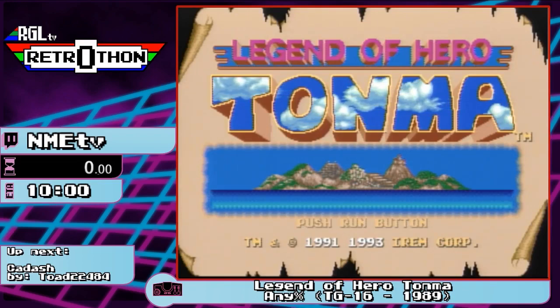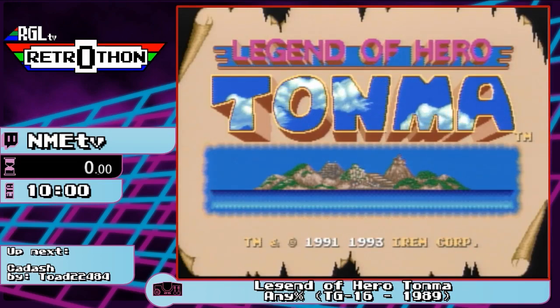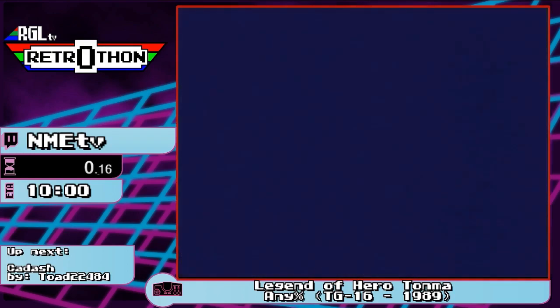This is Legend of Hero Tonma. I'm playing the TurboGrafx version rather than the PC Engine version. I don't think there's any difference other than it's in English. This is a one-hit KO game, so things can go sideways real quick. So we'll see what happens. Let's go.